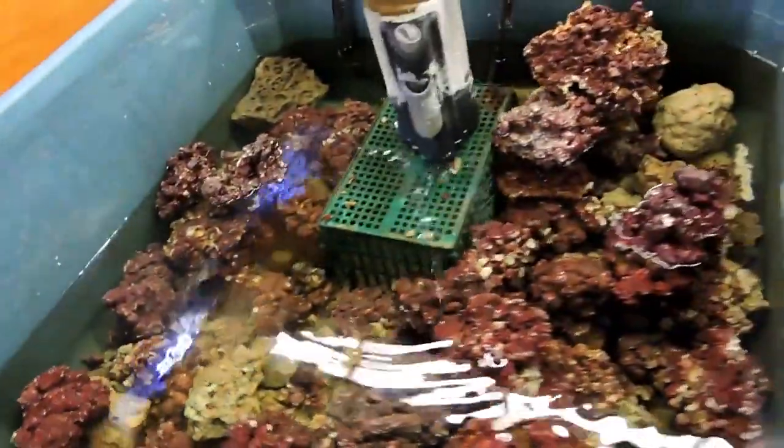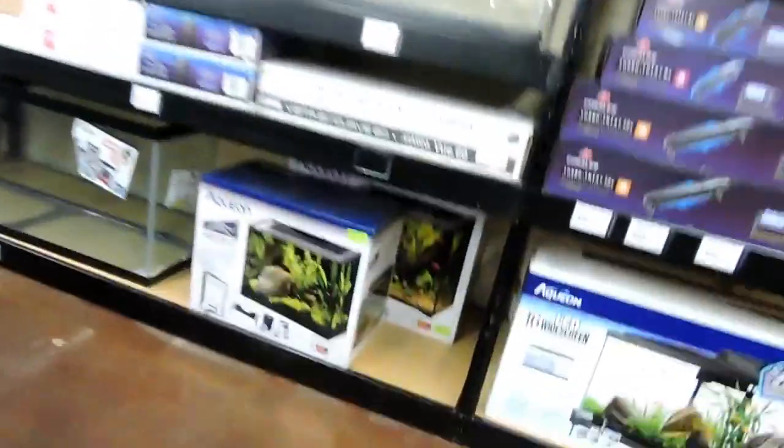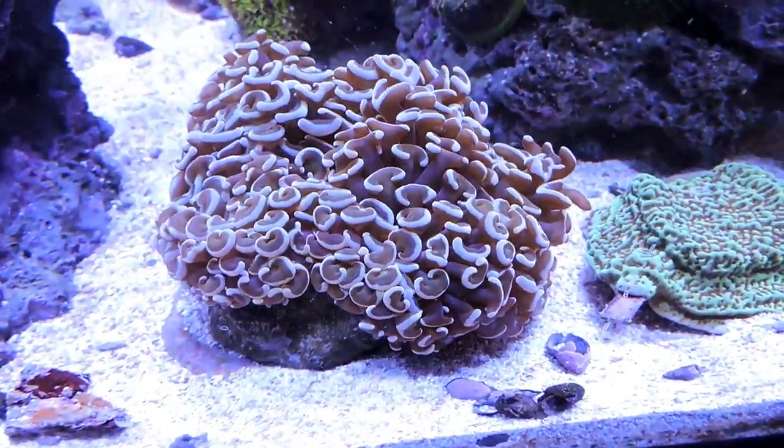And here's where I purchased my live rock from. The price for those purple rocks is pretty cheap. And just walking around, showing you guys the tanks. This is like a big old acrylic aquarium. I don't even know where they got it from because it wasn't there before, and they never had this thing set up. I think they were selling it for 750. And here, as you guys can see, they have another Red Sea E270. I think they go for 1,500 new.